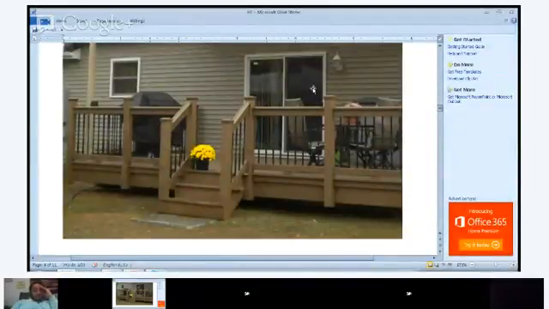So this is a sliding glass door. And so you walk right from the house out onto the deck. And so this is what you want. And somebody has their barbecue here.